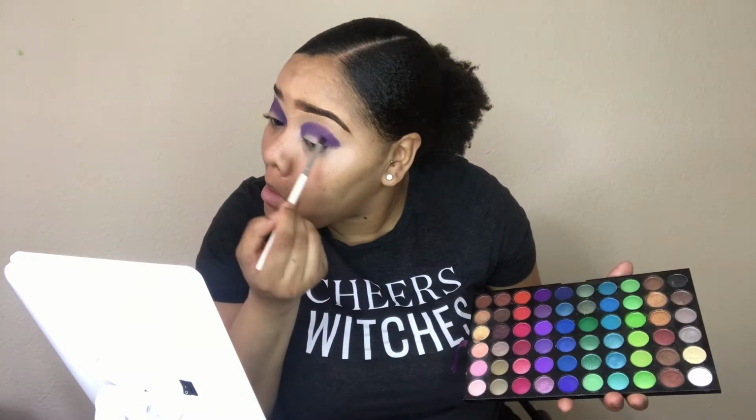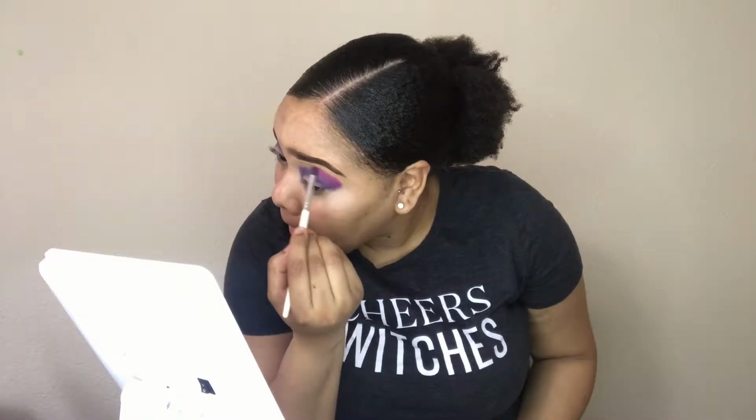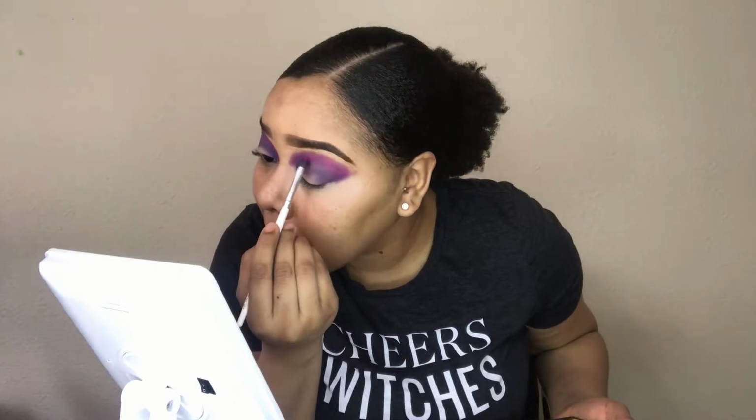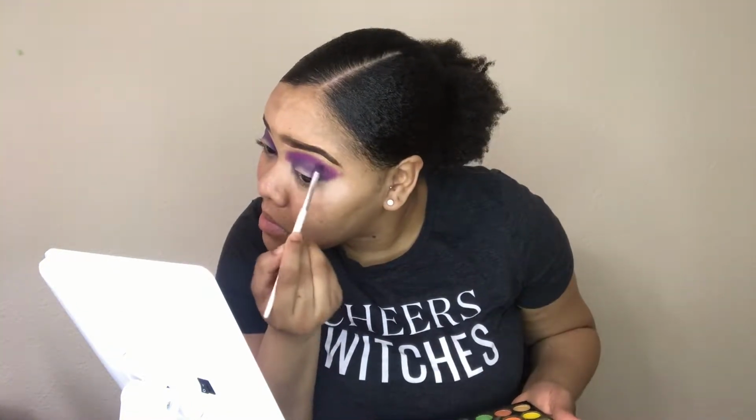Okay, first we're going to start off by packing on that dark purple color. And then we're going to blend that in. It does not have to be perfect, just because we're going to be packing on other colors as well and then blending that. Then we're going to be taking that hot pink shade and packing that on at the top and then blending that out as well. Okay, and since we lost some of our color due to the blending, I'm going back in with that dark purple and just packing some more of that on there and then blending that out.